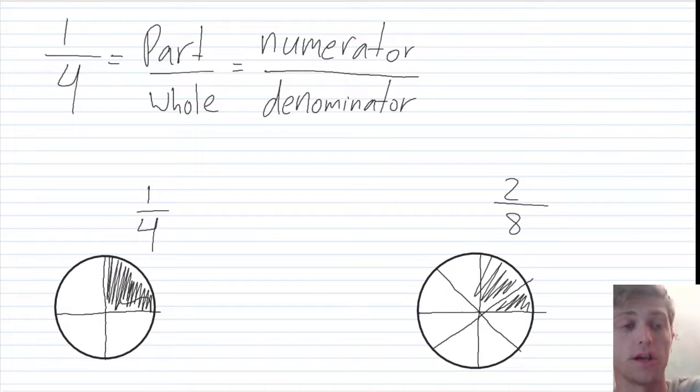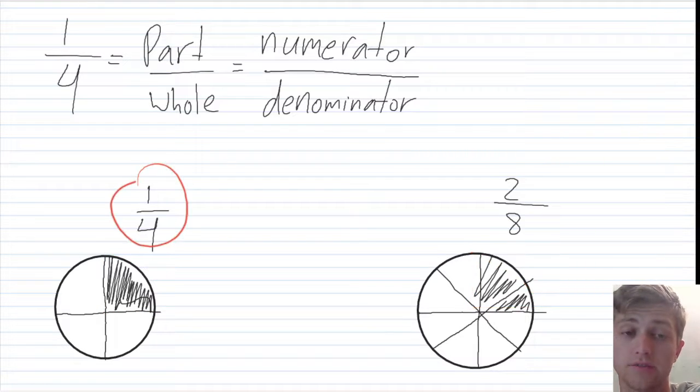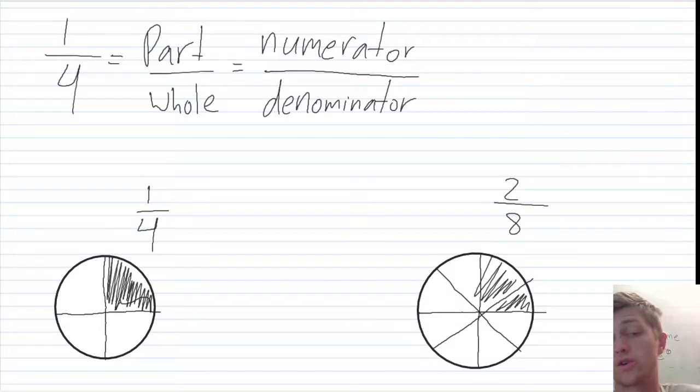Now these are called equivalent fractions. This is what equivalent fractions are. They're fractions that are written differently but have the same value. They are equivalent in value. So even though they look different, they're equivalent in value. Now, how do we know which fractions are equivalent and which are not? I will show you how to find them and how to reduce them. Those aren't proper terms, but I'll let you know what I mean in a second.